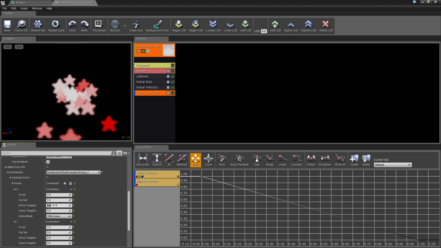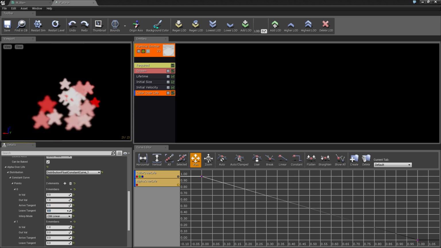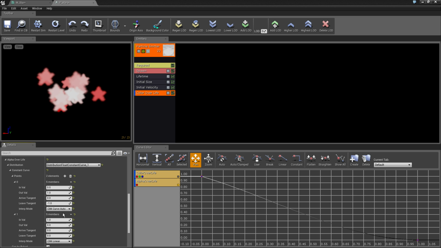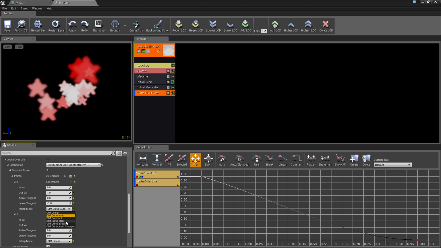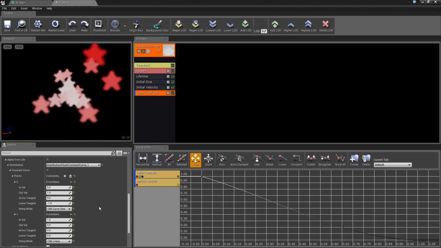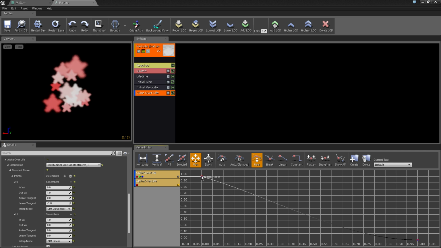So what this does, the leave tangent, why isn't it changing? Oh damn it, linear curve auto or curve user break. No, user break. Why doesn't it look like this?